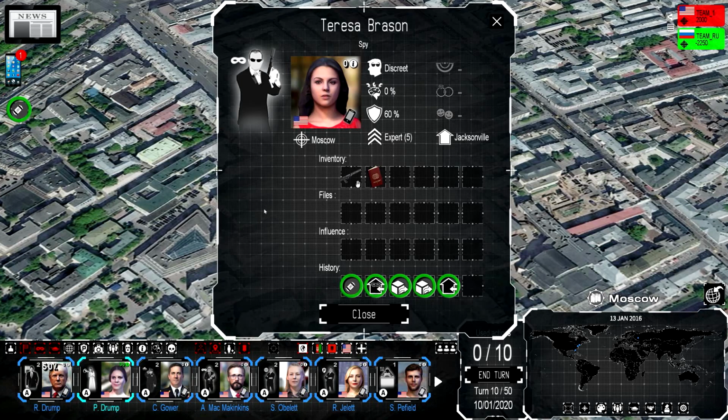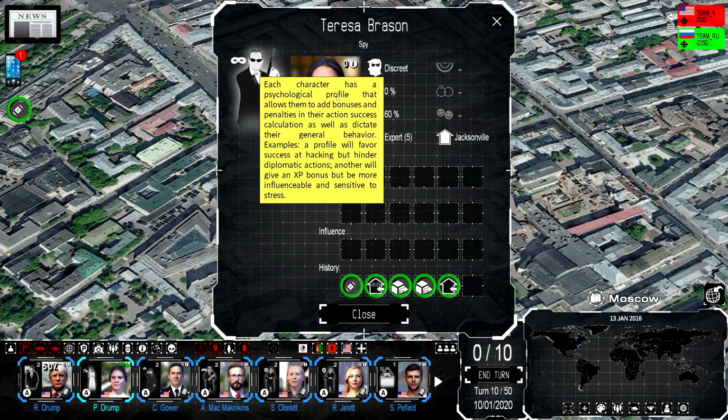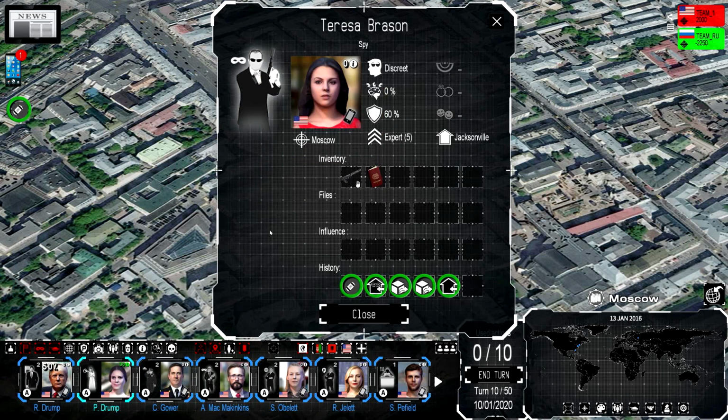Here's a character sheet. Look at the psychological profile of a character. In this game, the character's psychological profile has a significant impact on the success or failure of their actions, according to their profession and their nature. You can readily understand that an investigator will have an advantage with a profile of insightful, or conversely, a diplomat would have a disadvantage with a profile of hot temper. So choose wisely when recruiting.